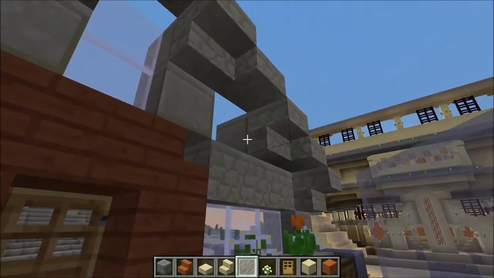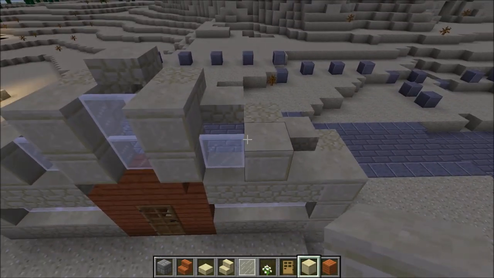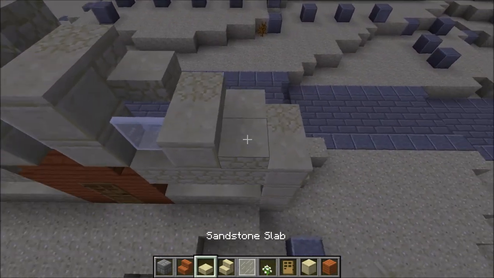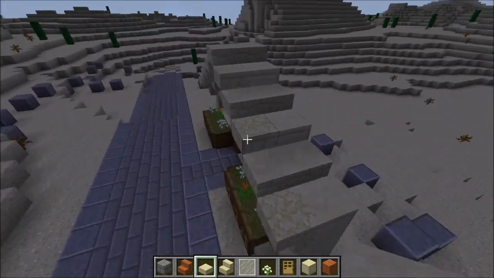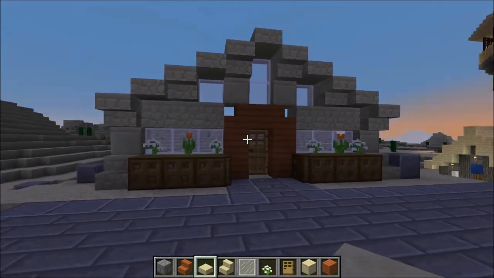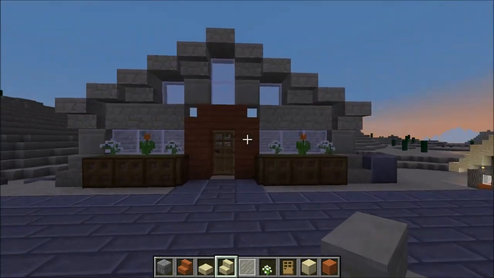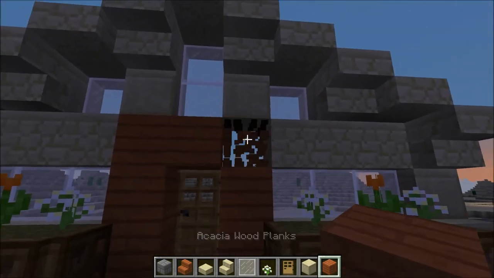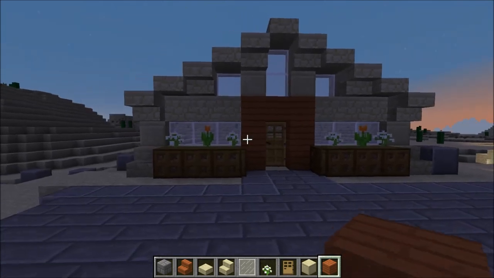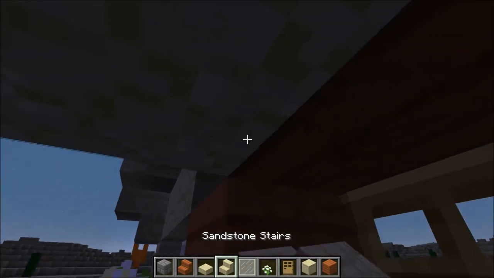Okay, so let's go around back here and patch this up. Let's just go like that. There you go. Look at that. So maybe this is like a restaurant or something on the way to the Colosseum. I'm gonna take these out. These look bad. Let's see how this looks. You know, this needs to be sandstone. Otherwise, it doesn't work.